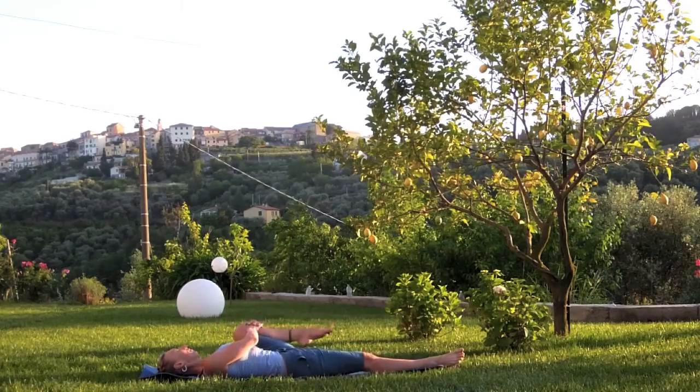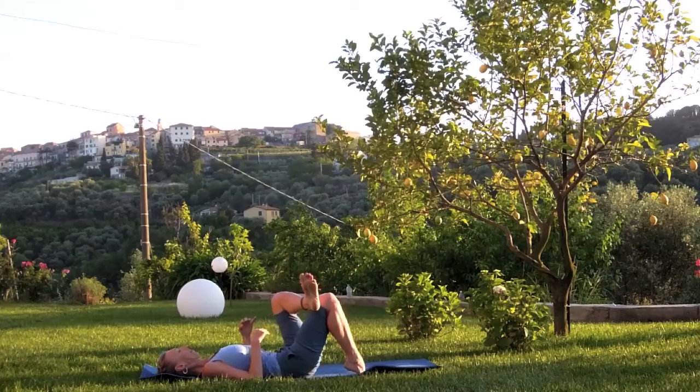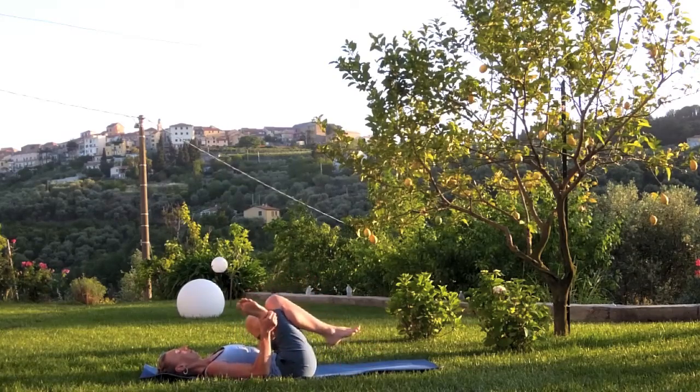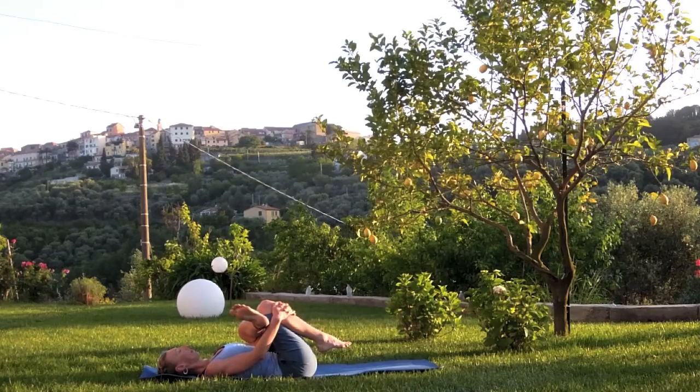And then as you come back to the center for just a breath or two, I squeeze the knee towards my left armpit to the side. And then stepping the sole of the right foot down onto the mat, placing my ankle right over that right knee, and then draw the right knee towards you and see where you can interlock your hands most easily. It can be behind the thigh or in front of the shin.